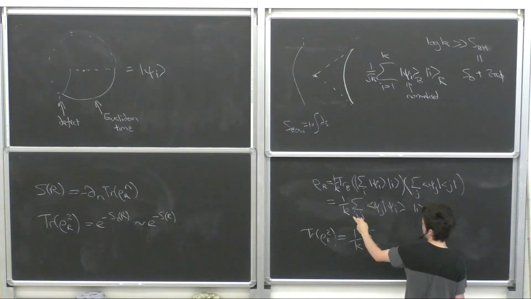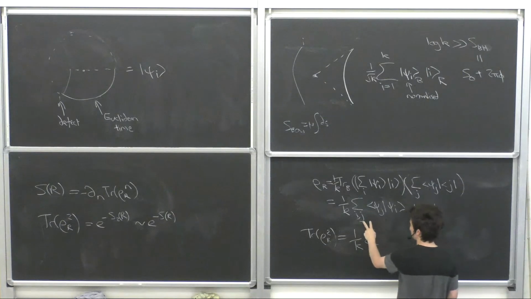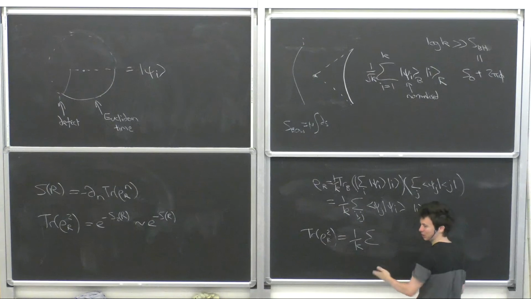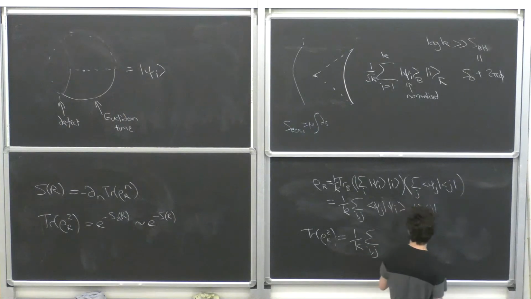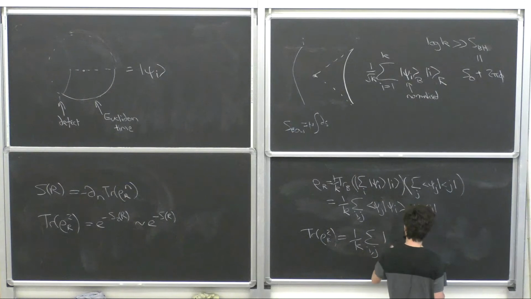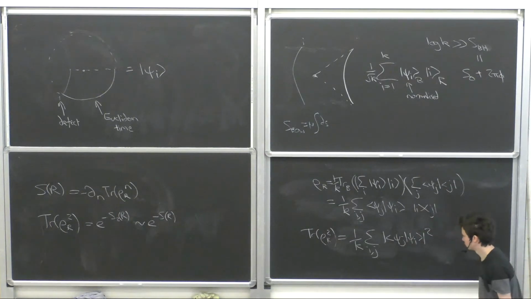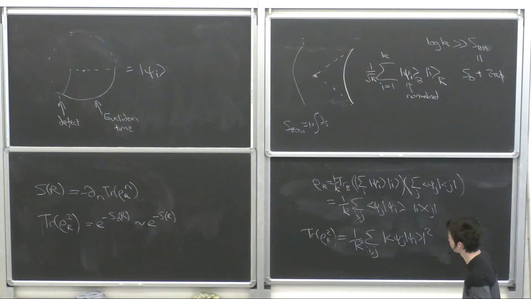We technically should have two copies of the density matrix, so we have i, j, k, and l. But j is going to be set equal to k by the fact that we're taking a product, and l is going to be set equal to i by the fact that we're taking a trace. So we end up with just the sum over i and j of rho_ji rho_ij. So that's just the inner product of psi_j, psi_i, modulus squared. This should have a 1 over k squared, because we have two factors of 1 over k.